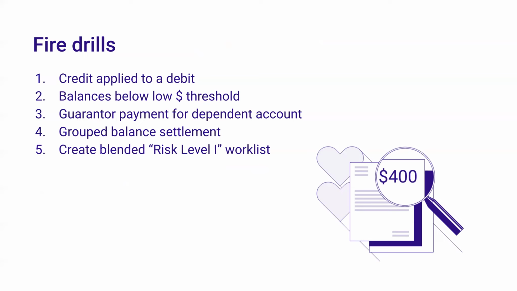One of the things is running what we call a credit applied to a debit. If you've never seen multiple patient accounts with different balances, you can have a $50 credit on one account and a $50 debit on the other account. It was a payment that came in, they paid via credit card and it got posted to the wrong account, or a handful of other reasons it could be balance offsets. So you can move that money and reallocate it so that you actually have a net zero balance. There are a couple restrictions around this, and you can't just take money from one and put it to the other. But if it's the same guarantor, same patient account, usually you can pretty seamlessly just move that money and zero the balance out.